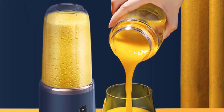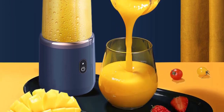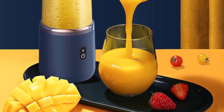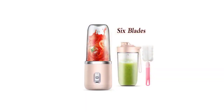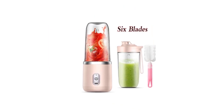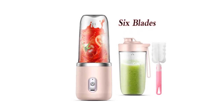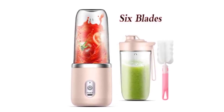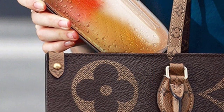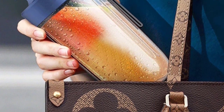It has a fruit and vegetable knife function, which is great for chopping ingredients. Additionally, it has a function for rice dough, making it useful for those who enjoy making dough-based recipes. The fruit juice function is another handy feature, allowing you to make refreshing juices from various fruits. One unique aspect of the Aliexpress FJ222 blender machine is that it is a USB rechargeable electric fruit juicer. This means you can charge it using a USB cable, making it convenient for use on the go or in areas without easy access to power outlets.